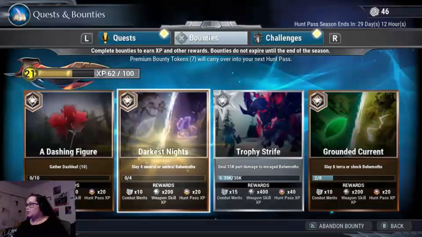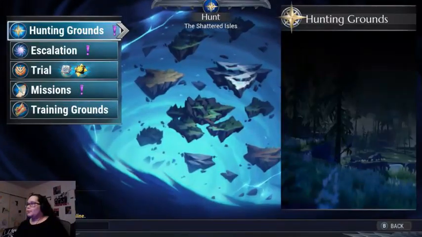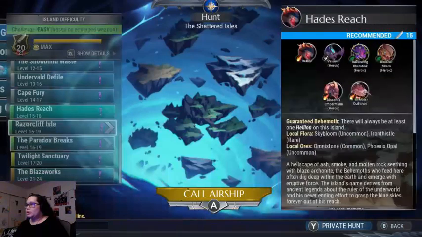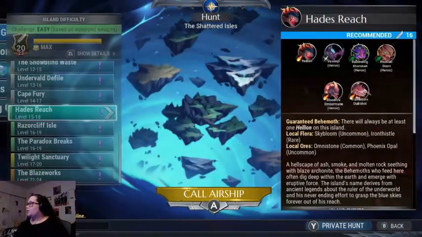I guess we'll do this then. Okay, let's go here. I could test it at escalation. Should I test? No, I just want to go somewhere. So we're going to go here.